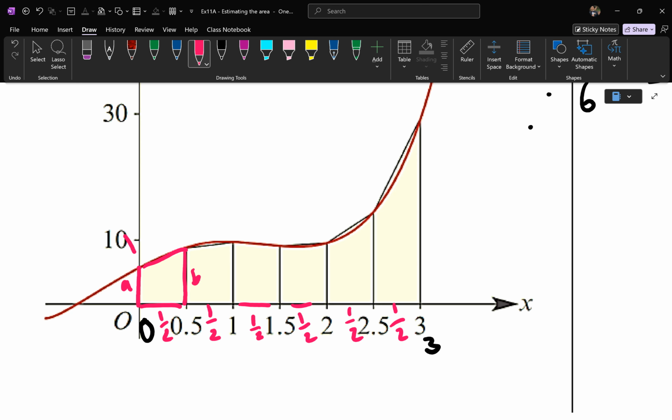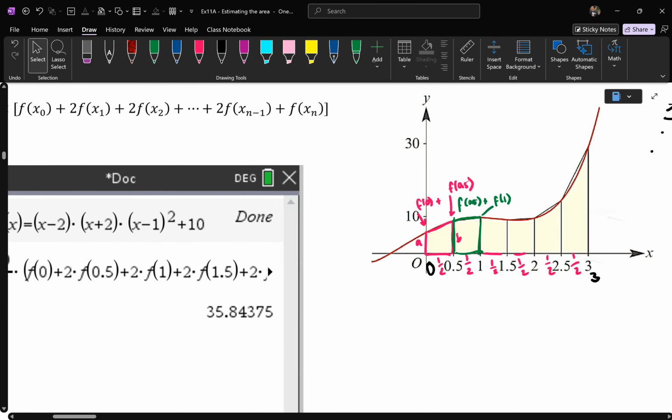You need to find f of 0 plus this one is f of 0.5. But then you'll find that if you do the second one, so I'm going to do it in a different color now. If you're going to do the second trapezium, see I'm using B again, and it's f of 0.5 plus f of 1. That's why it doubles up. Okay, so that f of 0.5 doubles up. So you can do it all in one go, following the formula that I've given.